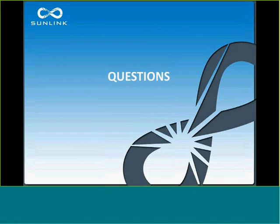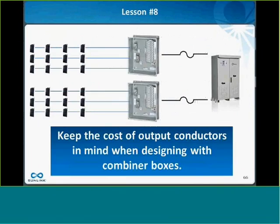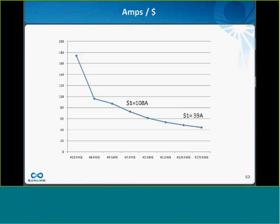All right, everybody. We've got a lot of great questions coming in, and continue to send them through the chat feature. The first question is, do you have advice if a visible disconnect is required with 90-degree rating?